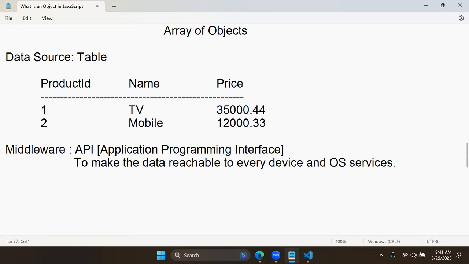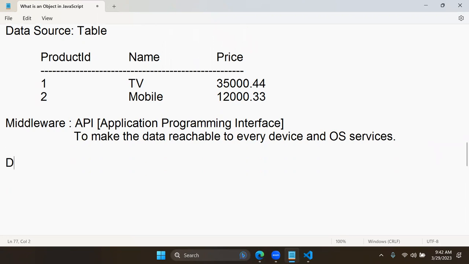Any operating system, any device must be able to handle this data. Then what will these APIs do? They will provide this data in a format called JSON. Or, as I told you yesterday, they can provide the data in XML. Here, they provide data in JSON form.